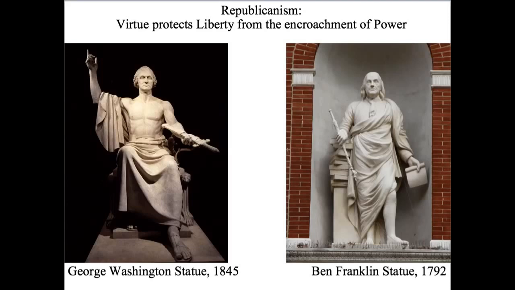Republicanism is a simple enough idea, and in its American incarnation, it meant this: virtue protects liberty from the encroachment of power. Or, to put it a different way, power is nefarious and ever-threatening. In any society, it's always threatening to overturn democracy or overturn what the people want. So if you want to preserve liberty in that society, you're going to need a lot of virtuous citizens standing at the gates.